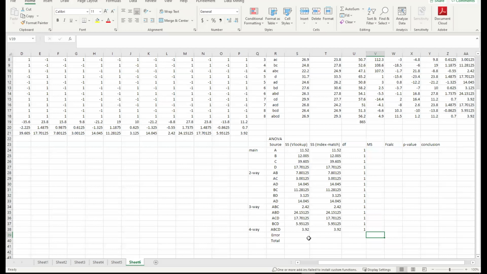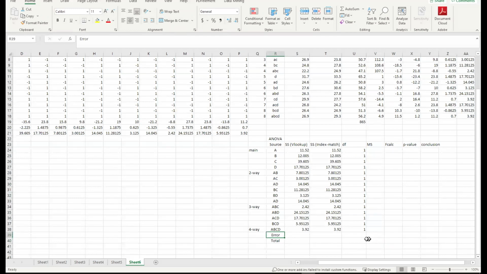So, the factor level natin is just equal to 2, kasi 2 to the k design to. So, 2 minus 1 is just 1. And lahat naman to, kunwari, ABD is just the product of the degrees of freedom of A, B, and D. So, therefore, 1 times 1 times 1 lang naman yun. So, kaya 1 lang to lahat.